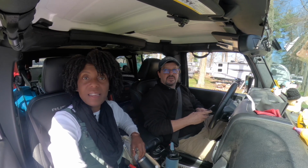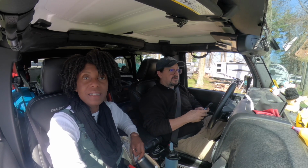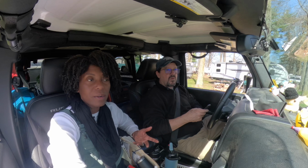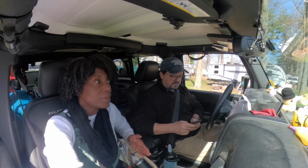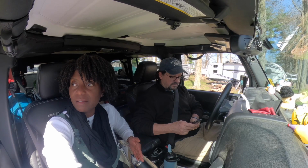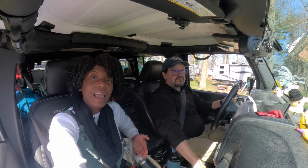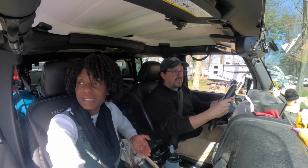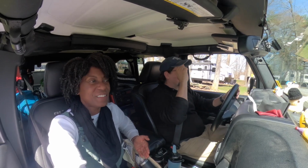We would be on the other side. It would have been maybe okay if they had something. So the problem is the campground is completely underwater, half of it anyway. And so they're doubling up RVs on top of one another, and as you can see, the whole area is underwater. There's not even any place to go. And it's how much? $55 a night. And it's a no. So we're off to find another spot.